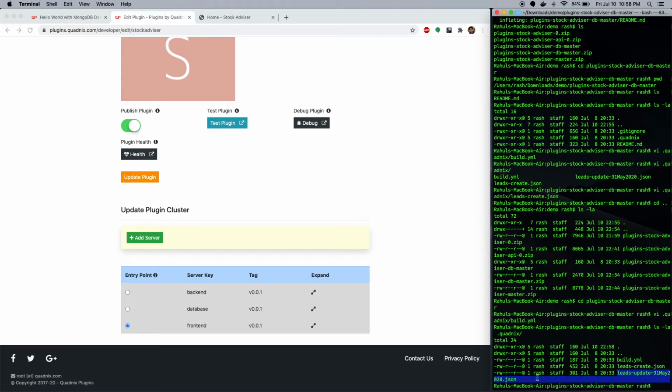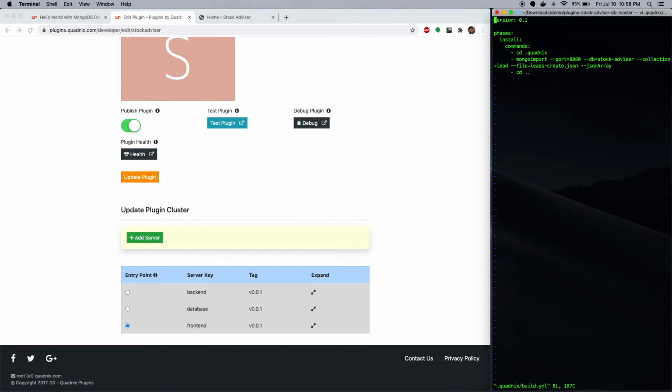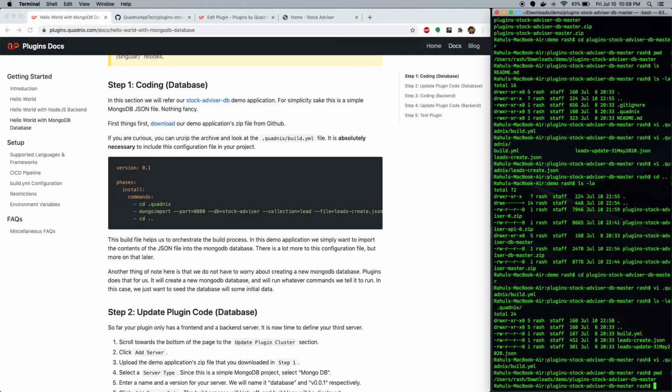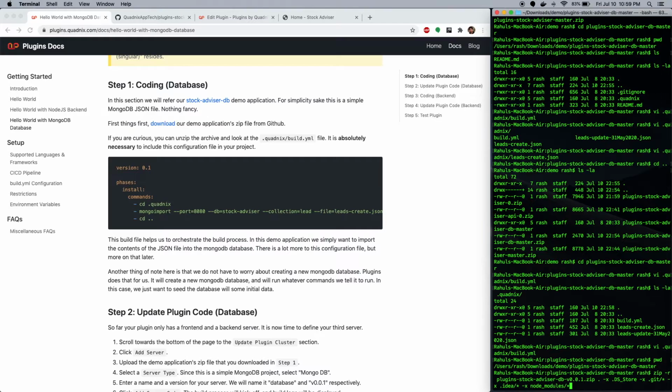To do this, we must first edit our database repository. We will edit the build.yaml configuration file to now import the leads update file. Then we will zip the new code, which is the whole directory in this case.